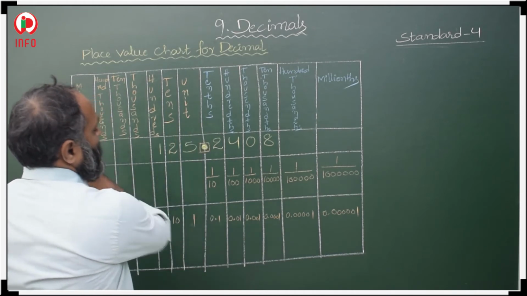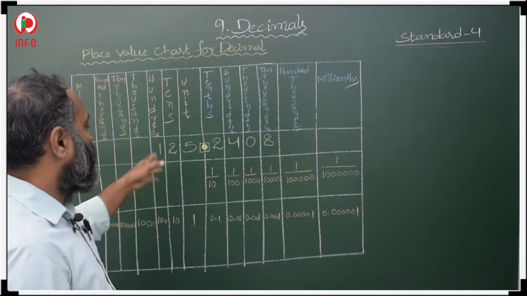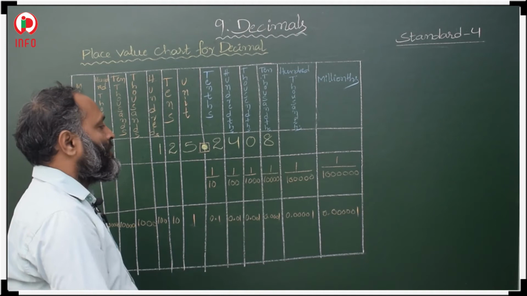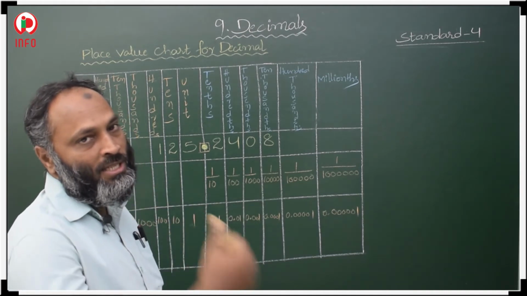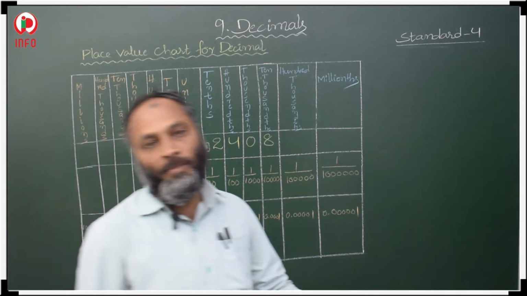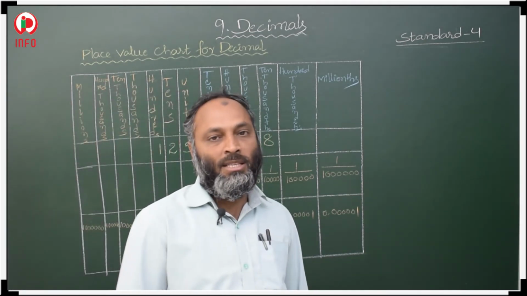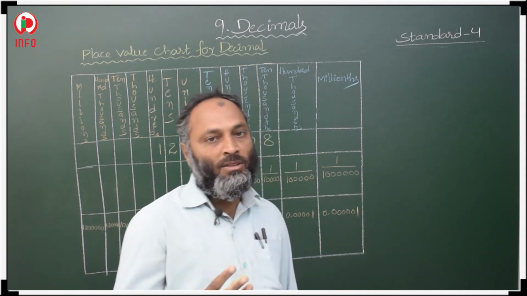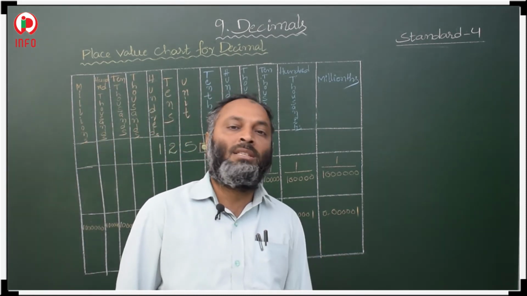The left place values that we know are units, ones, tens, hundreds, thousands, ten-thousands, hundred-thousands, millions. These are the place values in the decimal system. After the decimal point, on the right places, we have to start from tenths, then hundredths, then thousandths, then ten-thousandths, then hundred-thousandths, then millionths. Okay.